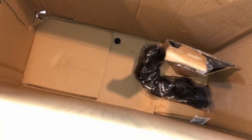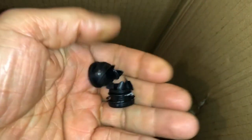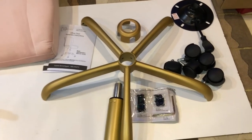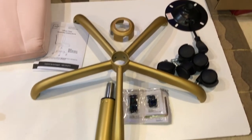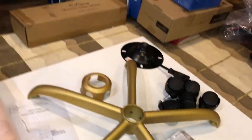Doesn't seem like it has many parts to it. A couple of, I don't know if this is. I guess we'll find out. I don't think we need this, so I'm gonna leave it in the box just in case. I'll go back to it if I do. This is everything inside. Hopefully, will be very easy to put together. And you know what? Let's start putting it together.